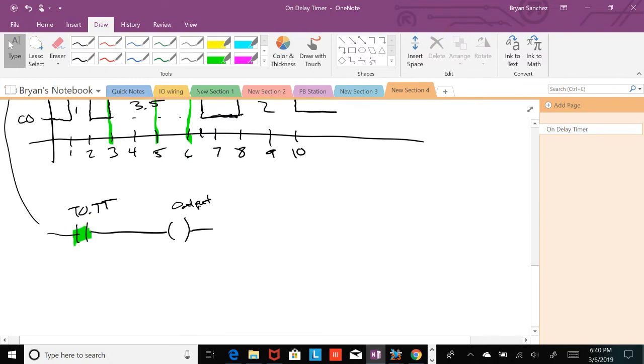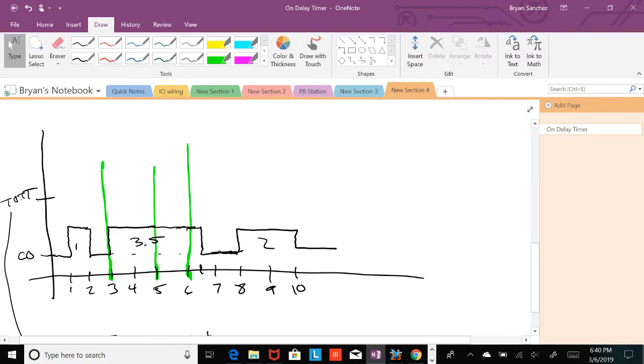Or use it in combination with other logic. So timer timing, notice that here I am timing. So I am timing. Turns on, turns back off, turns back off.